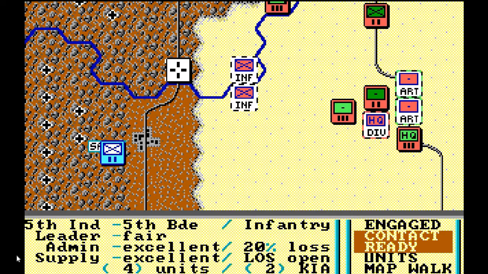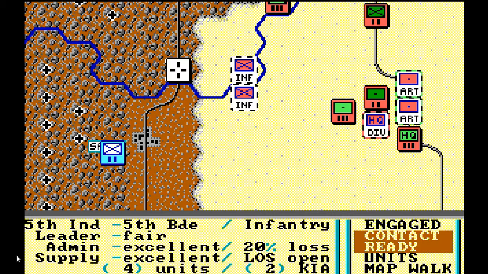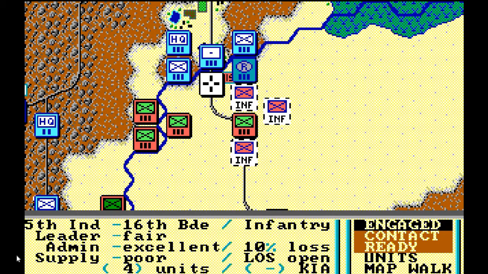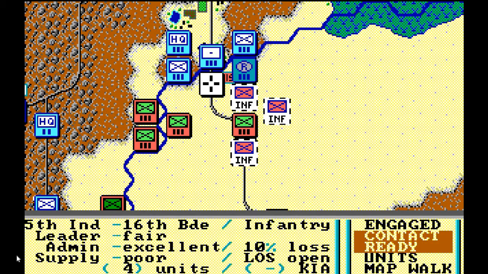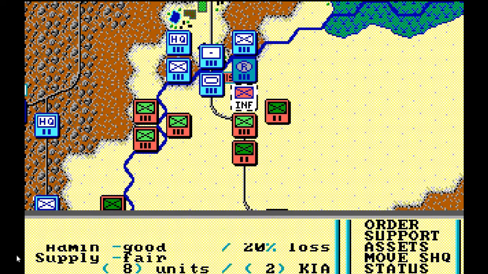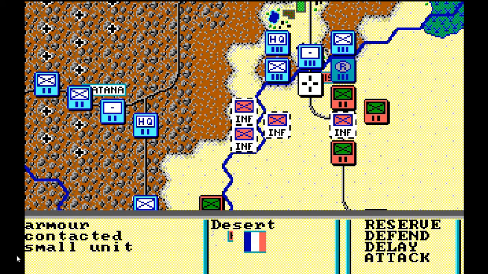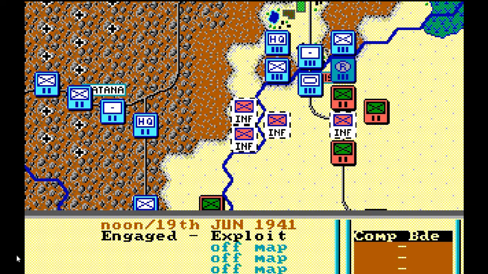5th Indian, 5th Brigade, so they are going, see, they did prepare, so they're going to go into their assault. We'll see what they can do. 10% losses, supplies poor, engaged, attack. There, see, this is where I want to keep up the pressure. So keep up the pressure. Orient Force, Composite Brigade. Okay, keep up the pressure. So exploit against that small Vichy army unit just south of Kisway there.